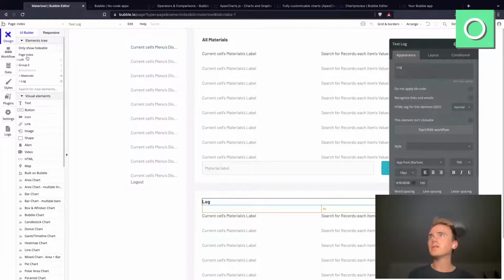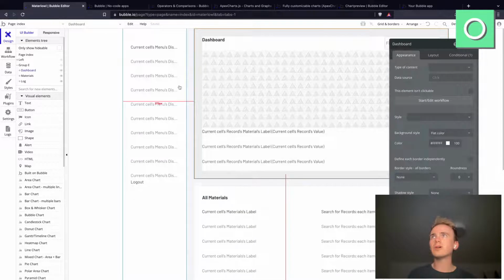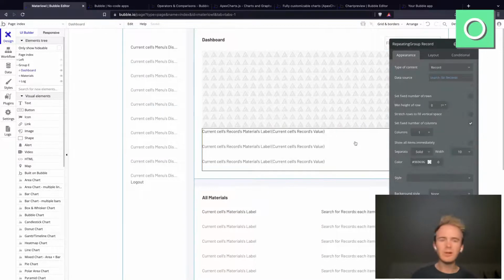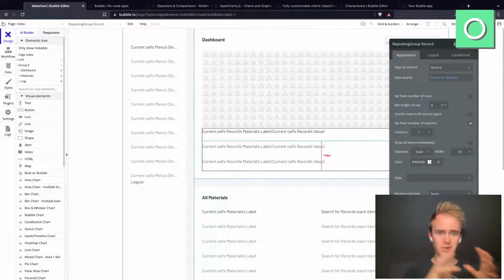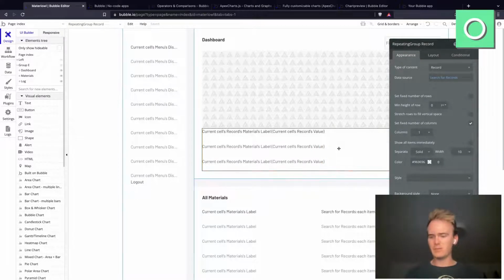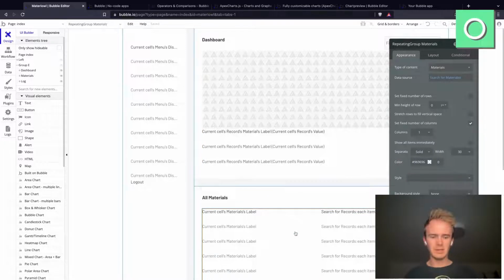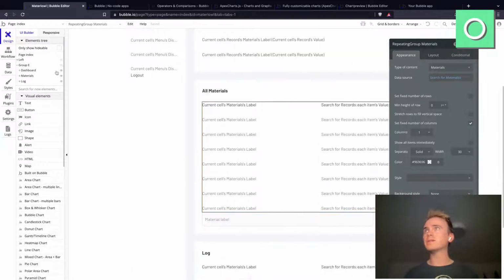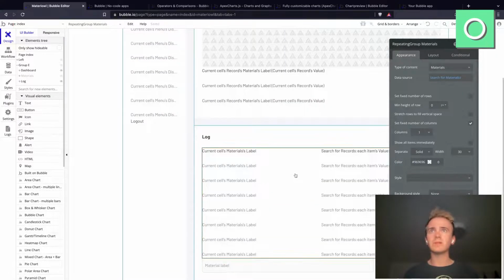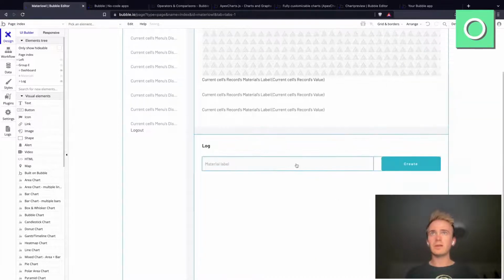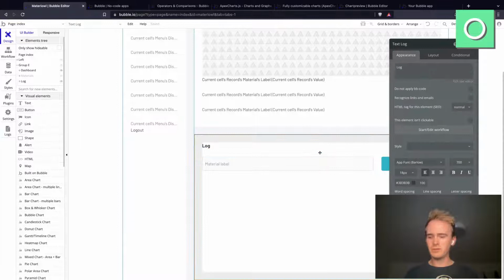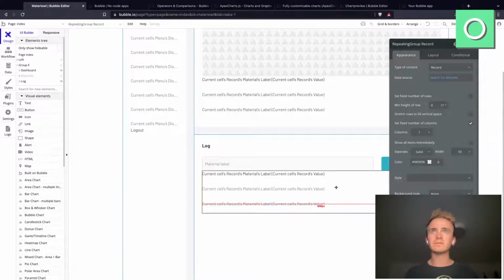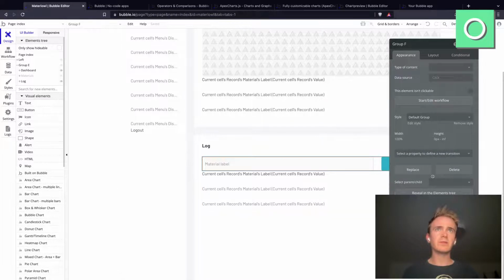And then actually in log, I'm going to copy the table here. My log, I want it to display every in and out action when materials are added, when materials are taken out. And that's what this repeating group here does. Let's hide my list of materials. And I'm going to leave that in because I'm going to reuse that group. A bit of space in below.